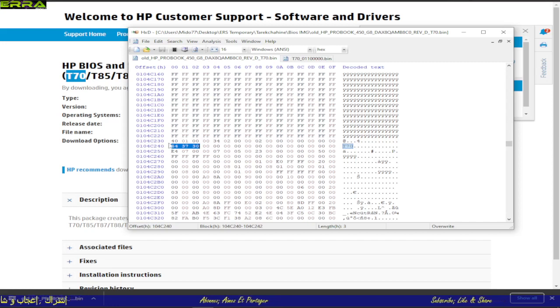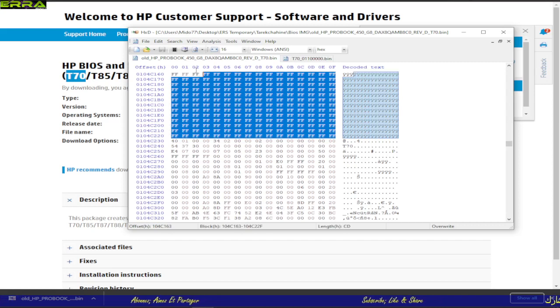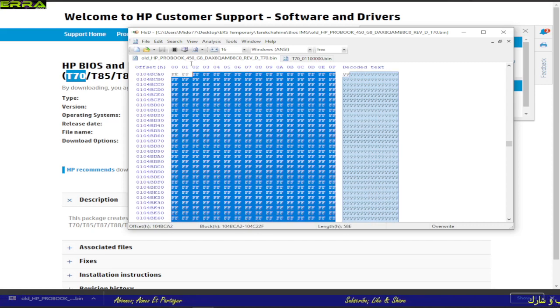But this is not the beginning of the BIOS region, so we need to go here, and we have to select and go up until we reach the 1 million offset, the beginning of the BIOS region. There are tools that can show you where the BIOS region starts and where it ends.